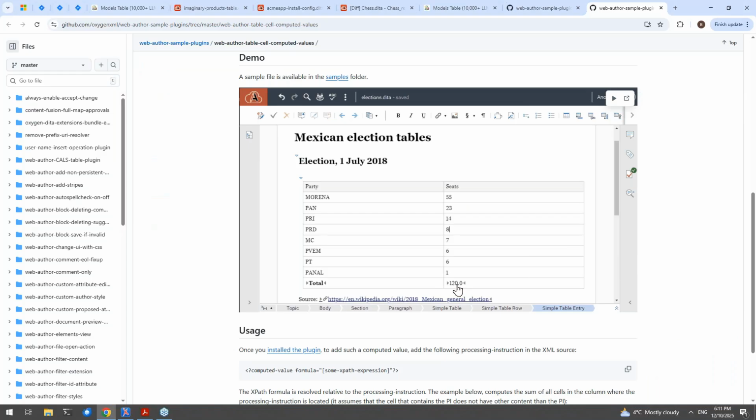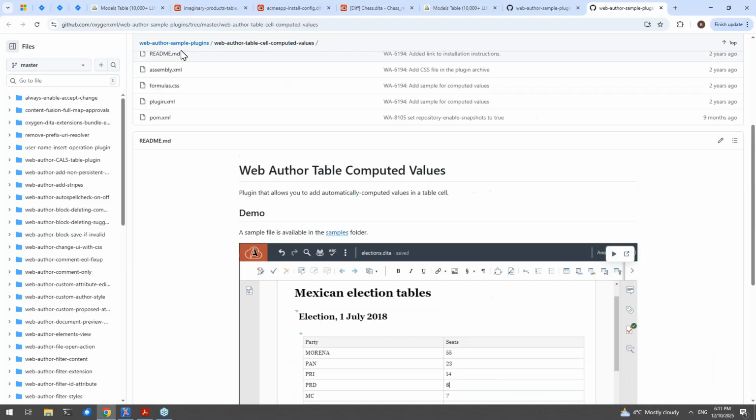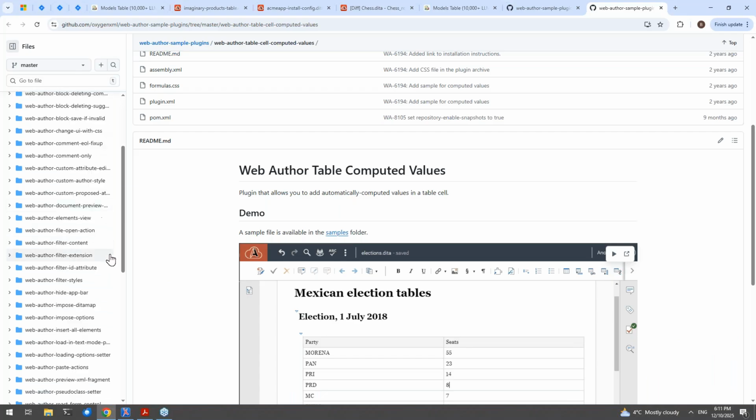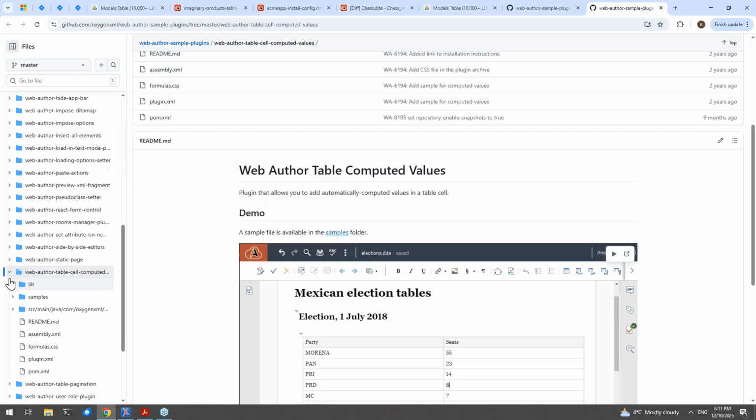In this example, this value is the sum of the above cells. This is the repository with sample plugins. As you can see, we have many sample plugins. You can check it out to see maybe you can find nice ideas or solutions for various problems that you have.